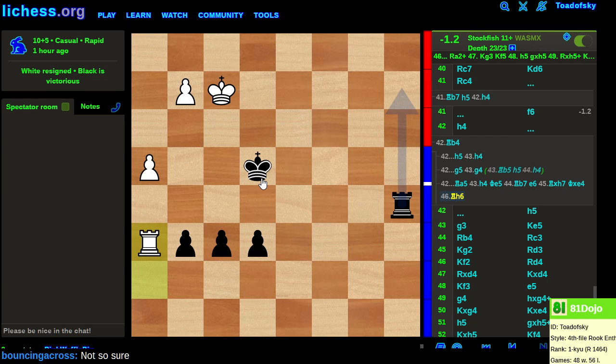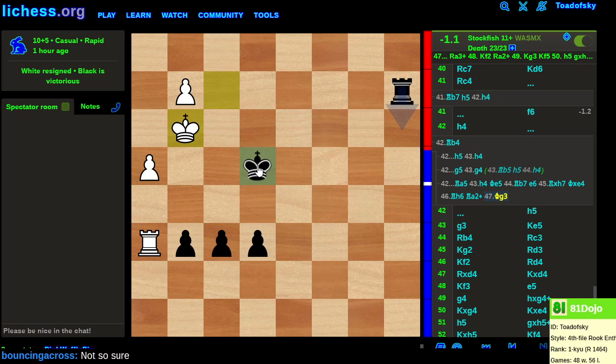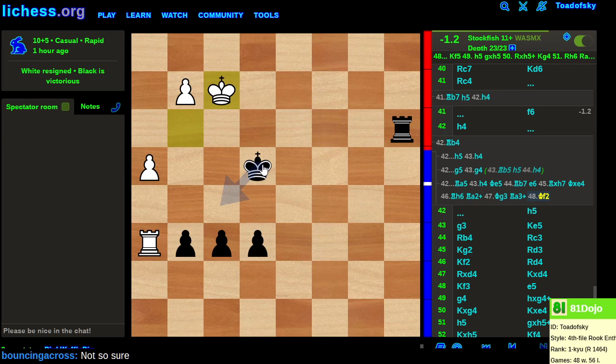Is rook a2 an improvement? Yeah, it stops the pawn from moving. After king g3, king f5. Is rook a3 an improvement? Where was this rook before we checked? It was here. So if the king walks up the board, this promotes. So the king has to go back. Yeah, this rook is more active on a3 than on a5. So fine.